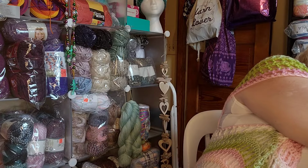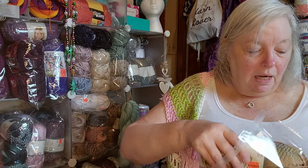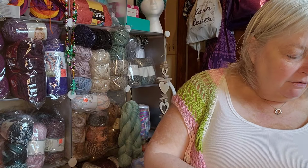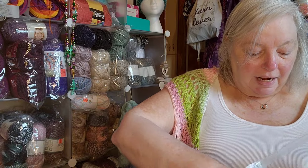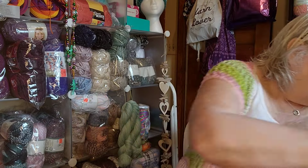So that being said, it makes it easy to know what you have. And I can condense them, so the cubby over here, which you can't see very well right this second either, I have 2 cubbies that I could really put into one if I needed to. But I have projects on the hook that I've pulled out of these cubbies, and I pulled the whole bag out, even though I'm probably only going to use a partial skein, and then that bag is going to go back in there, because what else are you going to do with it?